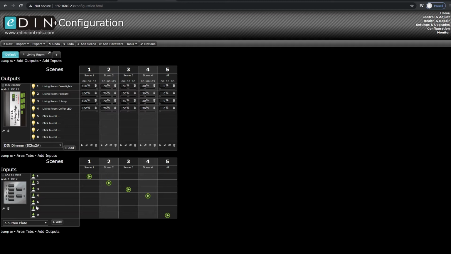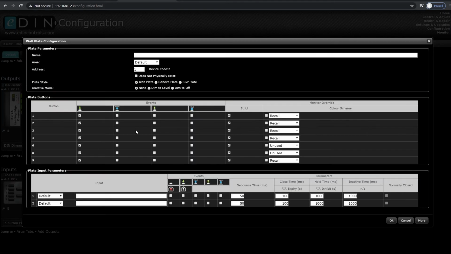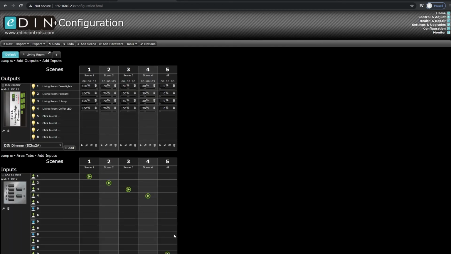So let's break this down a little bit, and we're going to make a few extra options open for these two buttons. We find our numbers 6 and 8, and I'm going to untick these extra options here so that we can actually see them in our program.